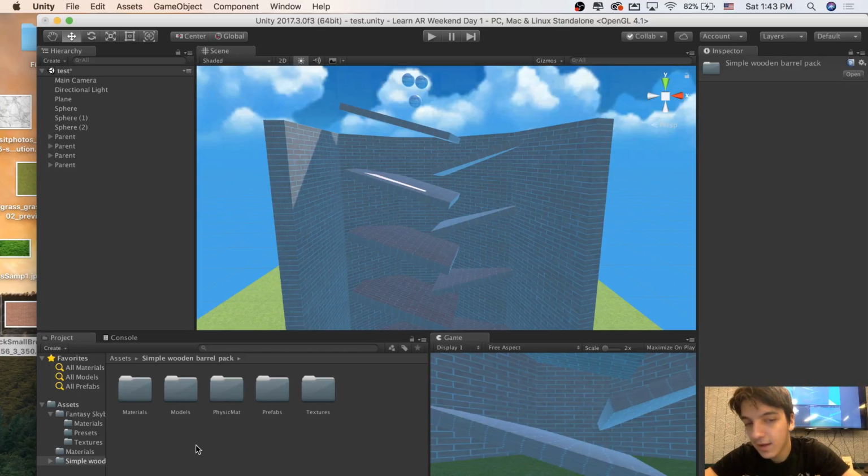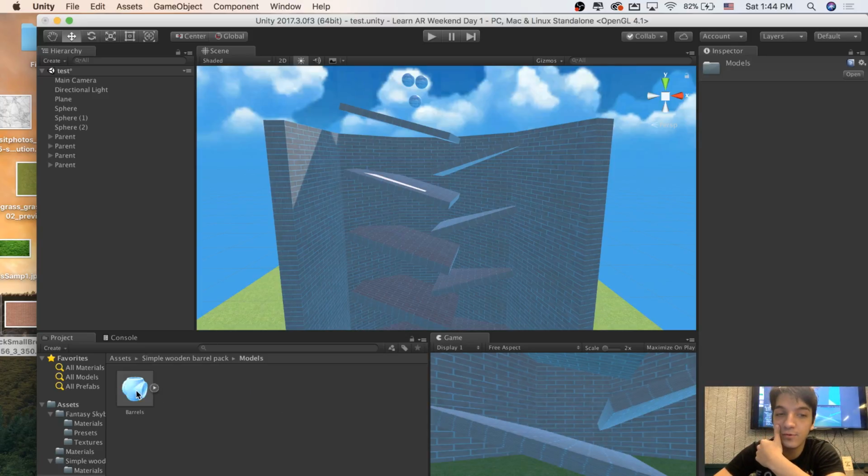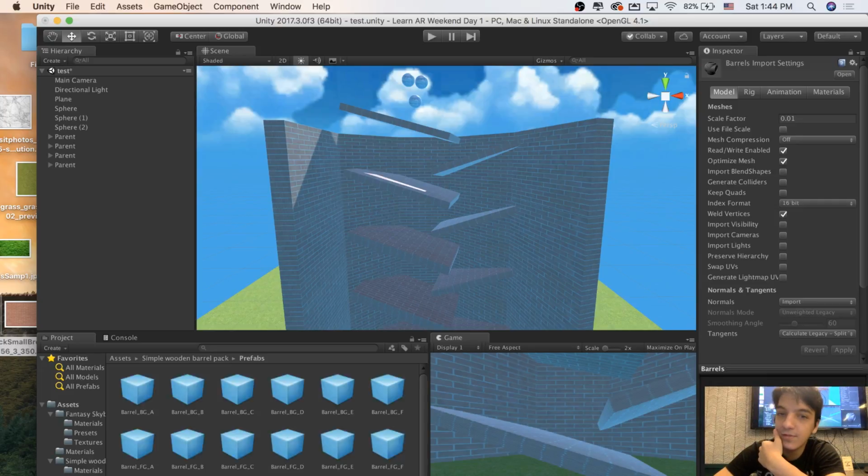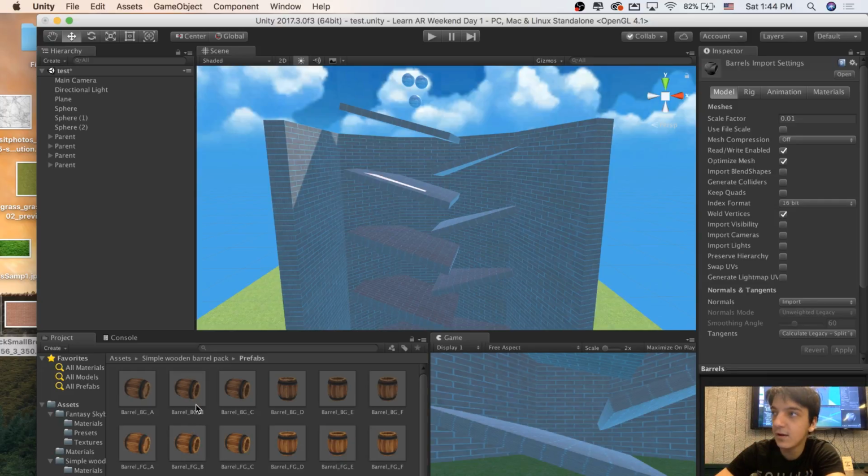So with Unity assets, usually there is a folder called prefabs, which is short for prefabricated objects. You have models, which is the model of the barrel, but that might not be what you're looking for. Prefabs is basically the barrels already set up with the material and everything, ready to drag and drop into the scene.